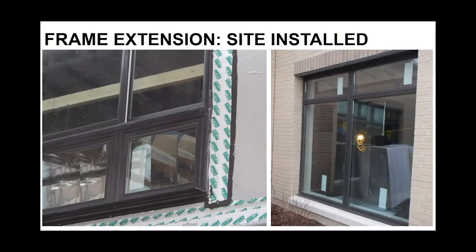But you can see from the other photo that this building used a liquid applied flashing and then some flashing tapes to transition between the window frame over the nailing flange and back to the fluid applied flashing. And it's kind of difficult to see from the photo, but the window is completely integrated into the weather resistive barrier, and then the extension is applied afterwards. So it really doesn't change the strategy of integration, but it does help to keep bulk water out of the back of the wall. Yes, sir.